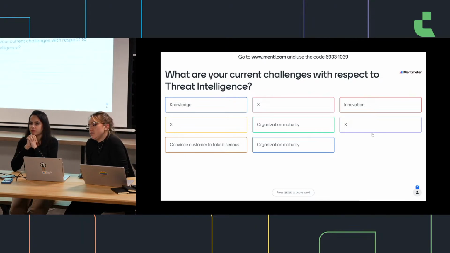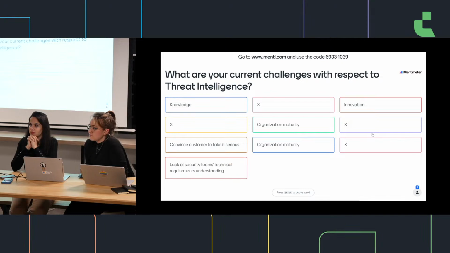Do you see a picture that currently it's maybe not taken seriously enough? Yes, until they get a bill in bitcoins, they don't think about their security. In terms of lack of knowledge, lack of teams' understanding. They operate with organizational measures, but they don't understand how these translate into technical implementation. Sometimes it's just impossible to implement it the way they want it to be.